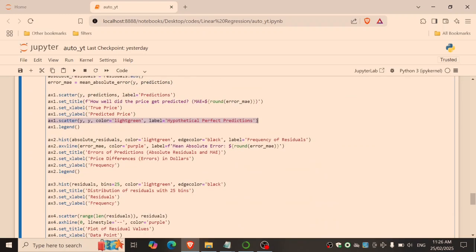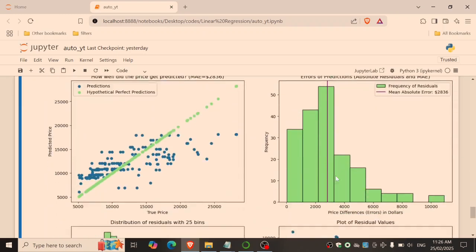So then the second histogram here on the right, that's going to be a histogram of absolute residuals. So it's basically telling us what is the distribution of errors or of residuals. We're only taking the absolute values of these, so we're not going to look at the negatives. And then I've also plotted a line which is just the mean absolute error, and it tells us where the error is.